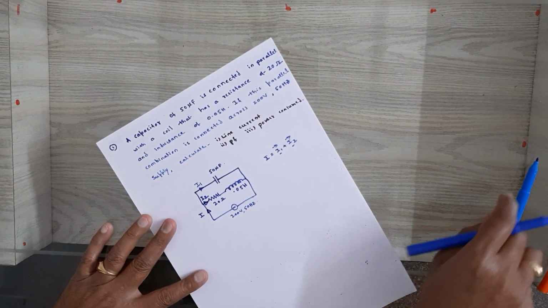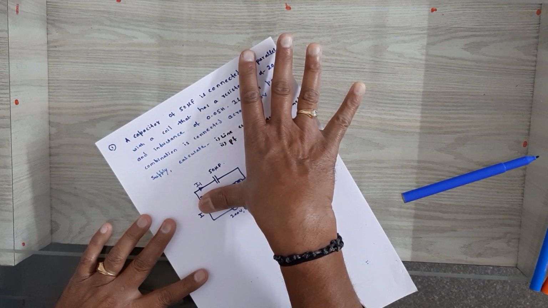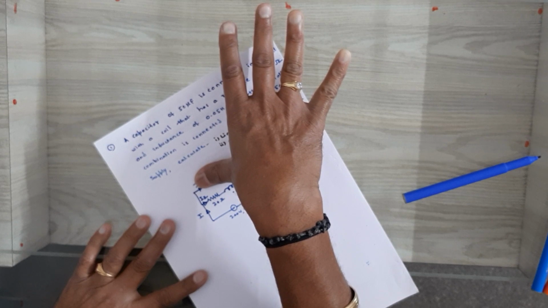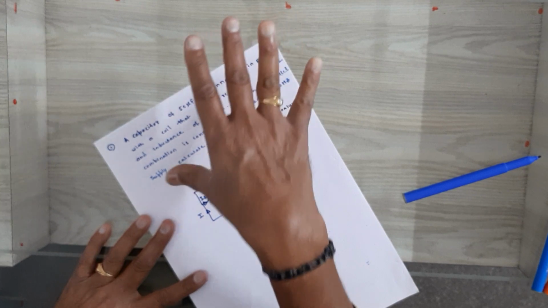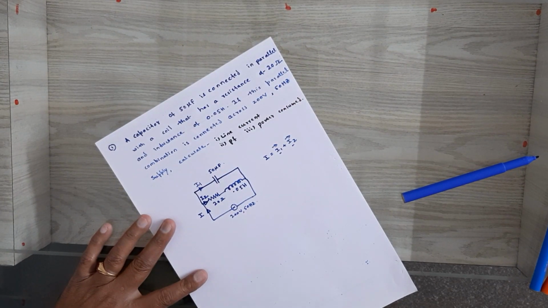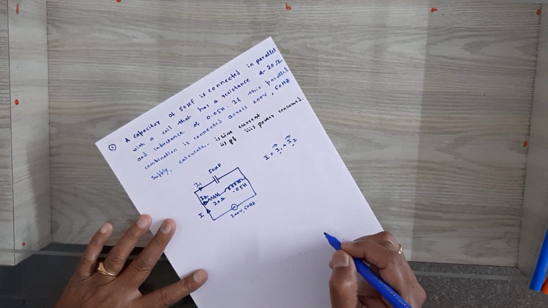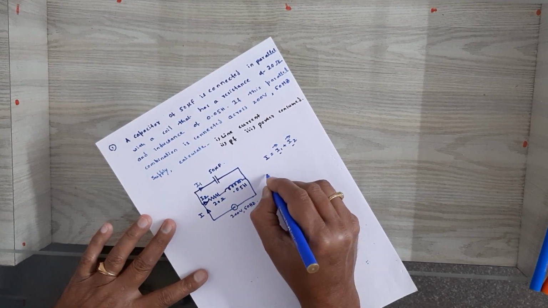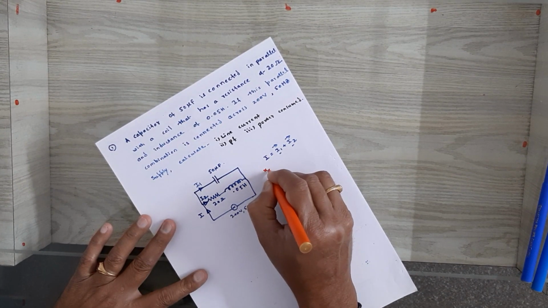Then how to find out I1 and I2? You consider one branch at a time and apply V is equal to IZ. Next, you have to apply it for the second branch. In this case, once again you have to apply the V is equal to IZ form. Just find out first the reactances of the different branches. In the first branch you have got only the capacitance. Therefore, you have to calculate the value of Xc.